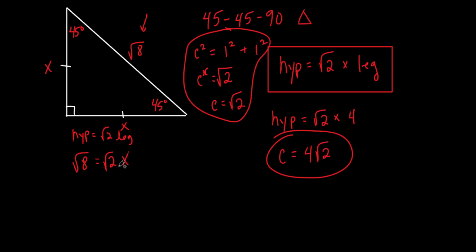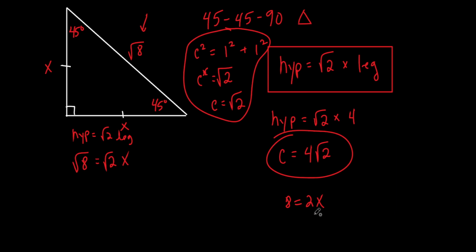I can't hear you. Everybody's whispering. Either my hearing's getting bad or you guys aren't talking very loud. Square it? That's an option, but I'd have to square everything. Then I'm going to have an x squared, then I'm going to have to take the square root again. So watch this. What if I had 8 equals 2x? You automatically can look at this and you know exactly what to do. What do I do here?